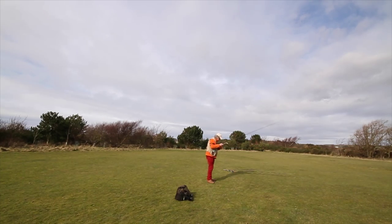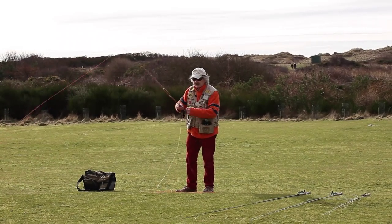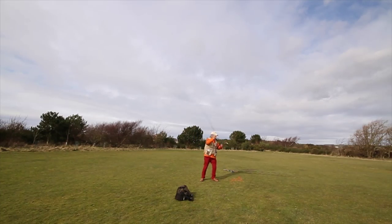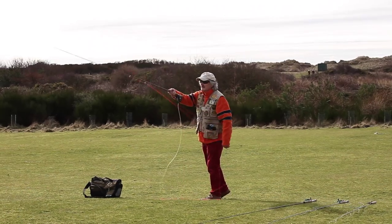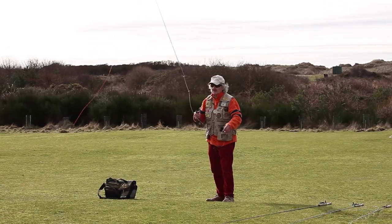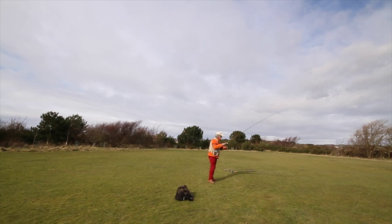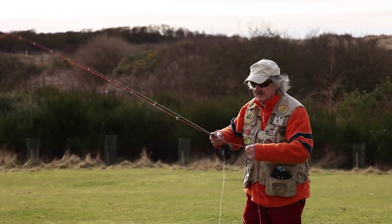One more cast with this floater. They're all weight forward 8 lines, as they're the most popular lines for still water bank fishing. So I'll give them one more cast and see if I can get beyond the 150 foot mark. Again, you can see it's right up to the end of the 150 foot line, that's 50 yards line. The whole line, as you see, has been cast in the forward cast.